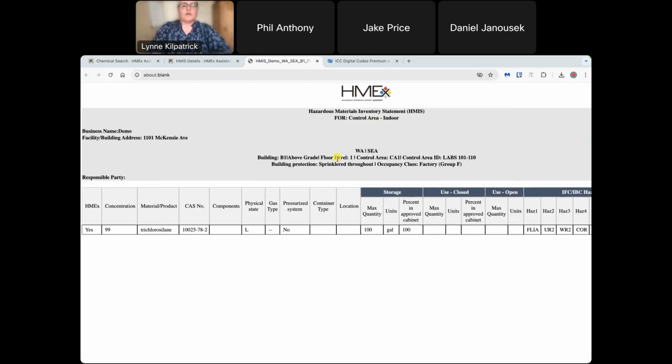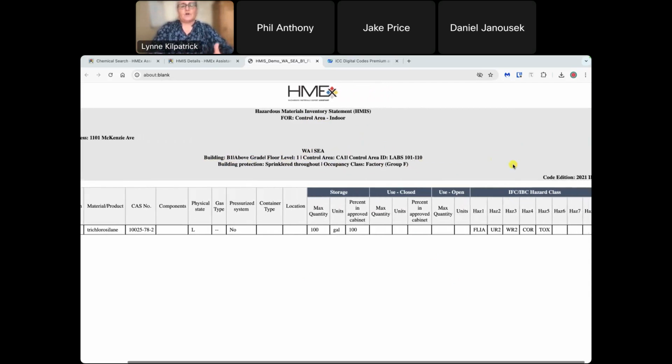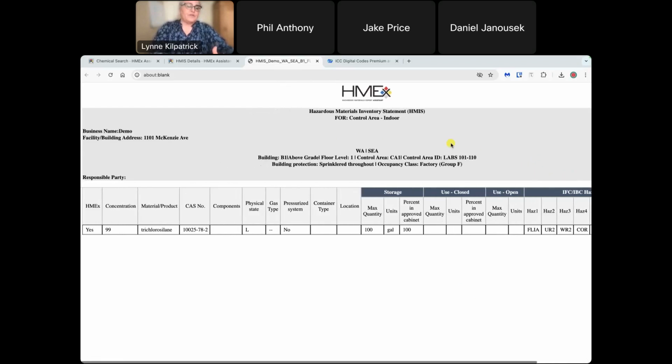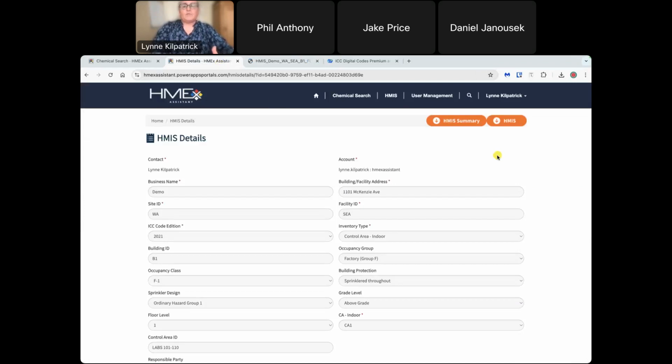You can see what's pre-formatted and the information it's gathered here at the top of the header is all the information that we put in about the building ID, the grade level, the control area, whether the building is sprinklered, the occupancy, and it's also identifying what code edition this inventory statement is based on. Obviously it's just a one chemical inventory, so a pretty simple inventory statement.